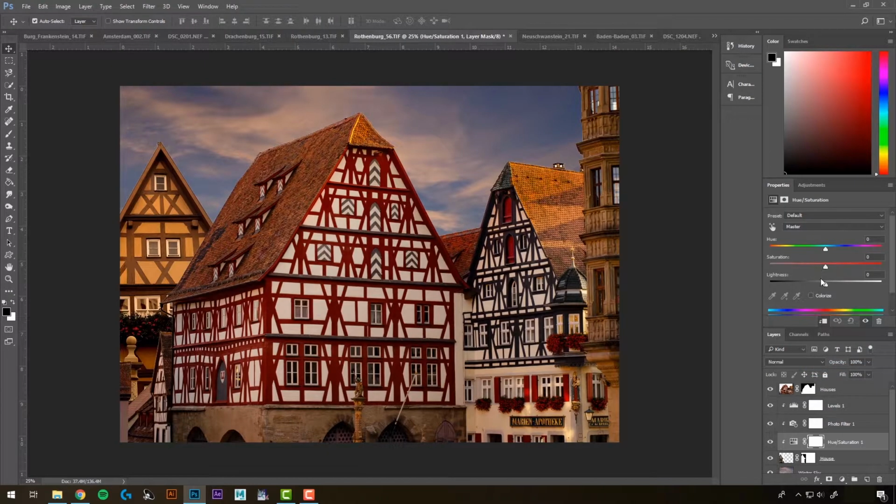Maybe let's try hue saturation. So we have a few different options here. We don't want to change the overall color of it here, so I'll put that back to 0. We can adjust the saturation. We probably don't want more. Maybe just a little less saturation. And I don't know if we have to adjust the lightness at all. Maybe we can darken a little bit. Something like that. So these are starting to look nice and combined, like they all belong in one scene. And we did it all with just a few color adjustments here.